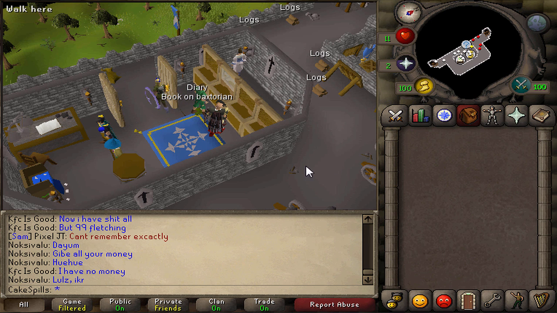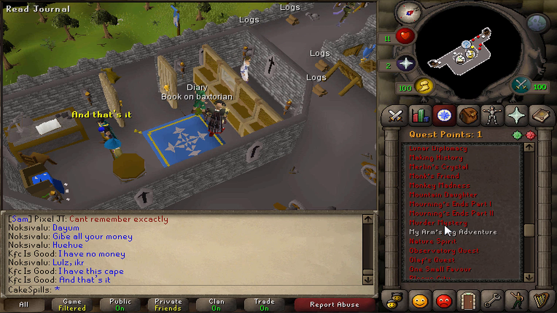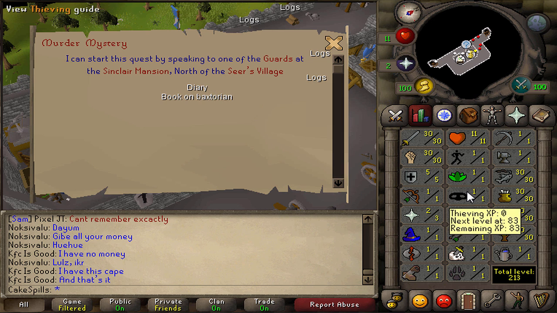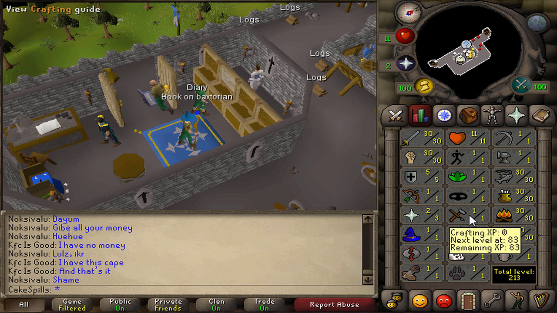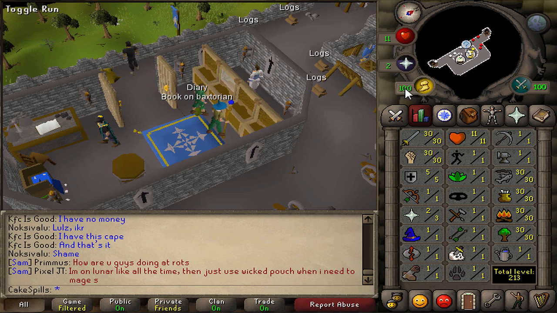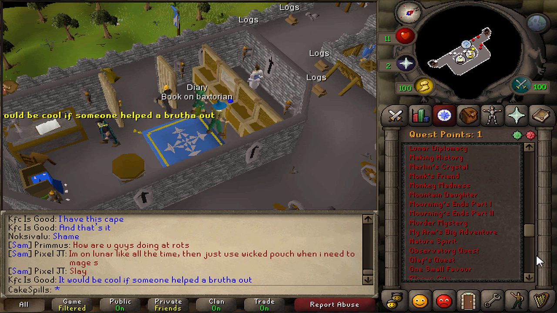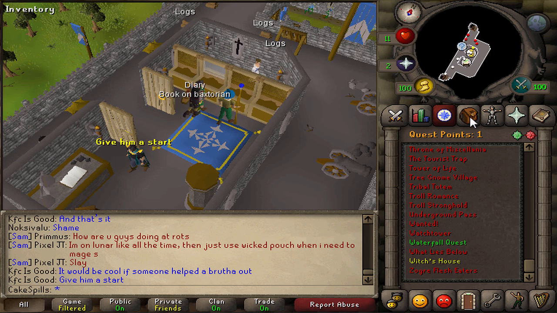Alright guys, so here I am at the bank, and what I've decided to do is go ahead and do the Murder Mystery quest, because from this quest I get some crafting XP, which will be enough to get me to, I believe, level 11 crafting, which means I can then pick flax and put it into bowstrings, which I can sell for cash, because what I want to do with that cash is buy an adamant scimitar, which I thought would be quite helpful, seeing as I now have 30 attack and 30 strength, and it will help with finishing off the Witch's House quest, because I don't really want to do it with an iron dagger, even though I could possibly do it.